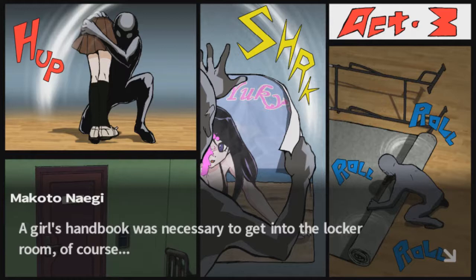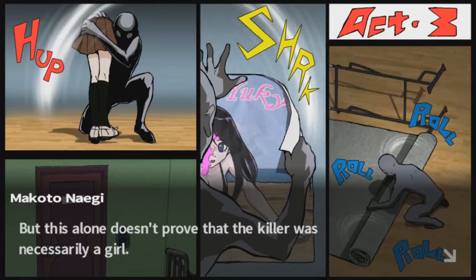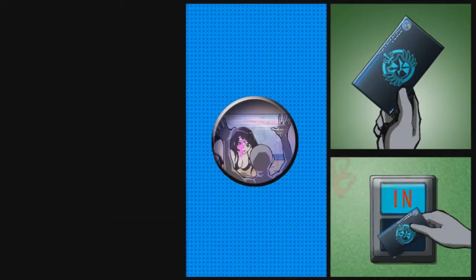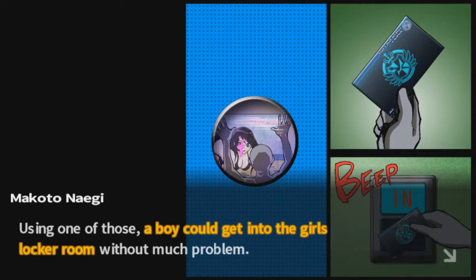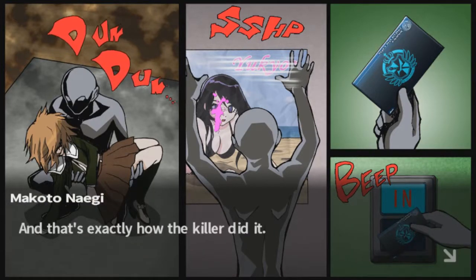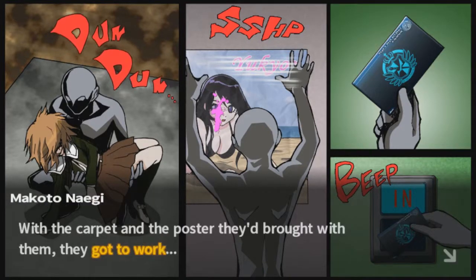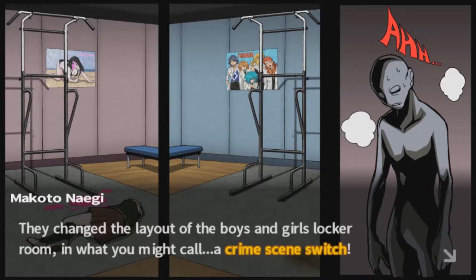A girl's handbook was necessary to get into the locker room, of course, but this alone doesn't prove that the killer was necessarily a girl. After all, Sayaka and Junko's handbooks had been placed in the main hall. Using one of those, a boy could get into the girls' locker room without much problem. And that's exactly how the killer did it. With the carpet and the poster they brought with them, they got to work. They changed the layout of the boys' and girls' locker room in what you might call a crime scene switch.